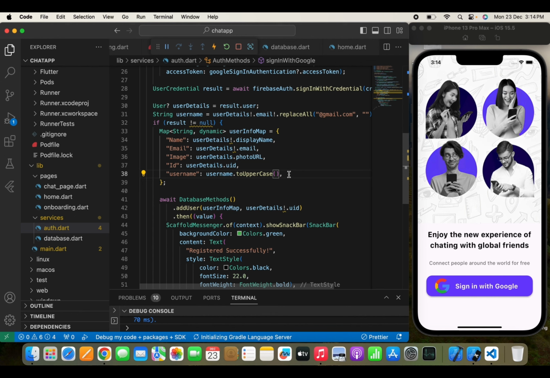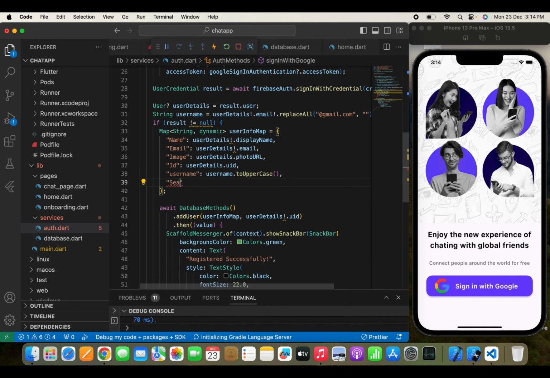Now we need to pass a search key. A search key will help us get the first letter of our username. I am using the search key because it will help us search a specific username in a search bar. If you have followed some of my old series like the event booking app, food delivery app, or I think the recipe app, in most of those apps we used a search bar, and you already know the use of a search key. But if not, then I'm going to tell you later.